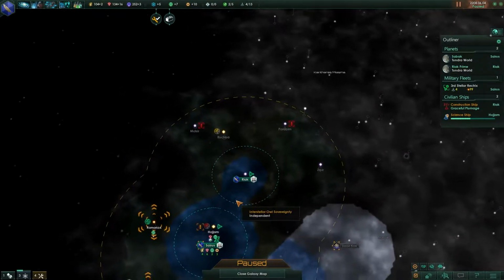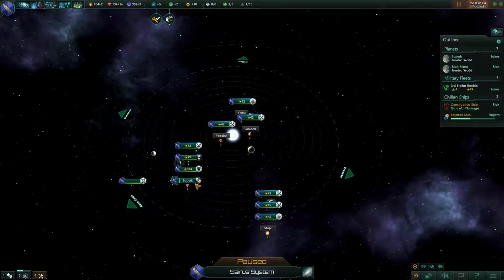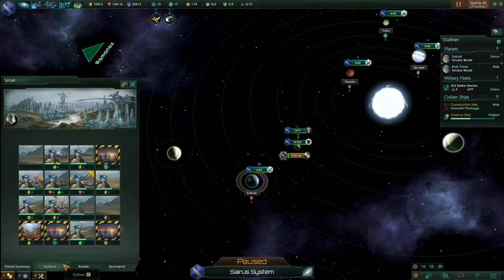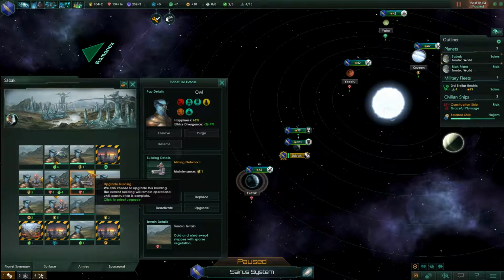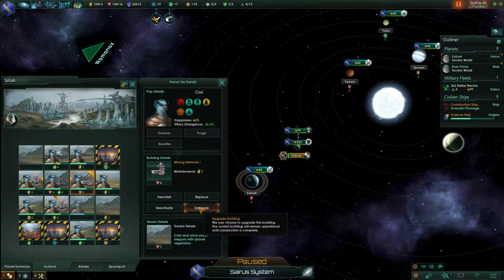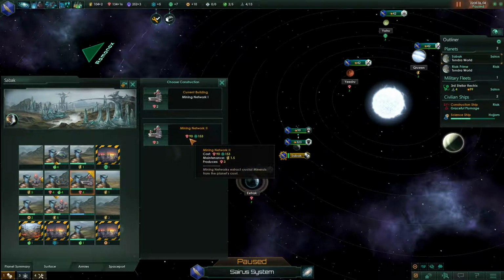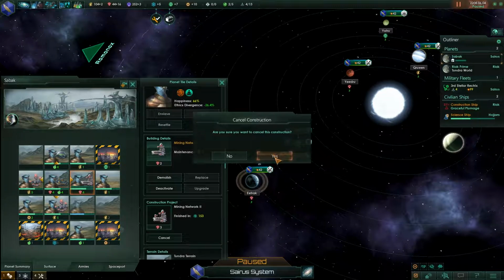We are done building our design queue in REAC. Let's check Saurus. Check the surface here. We can upgrade this. What is the price for this? Can we see the price? We have an upgrade here. Okay, we can see the price here. 90. Sure. Let's do that. And we are... No, actually let's wait with that.